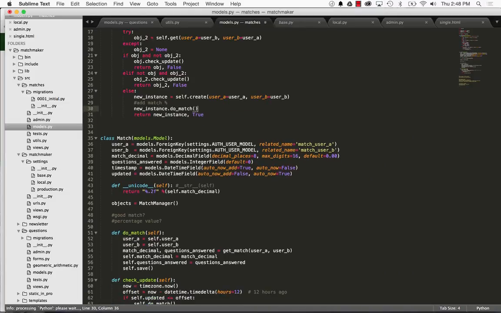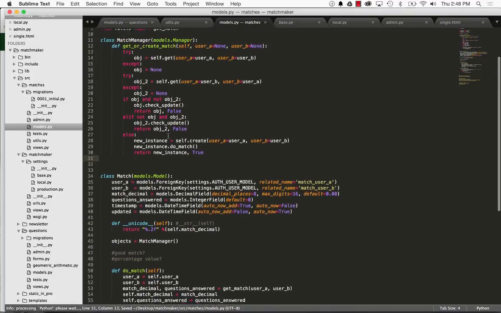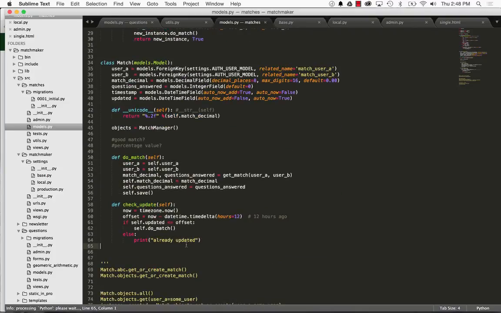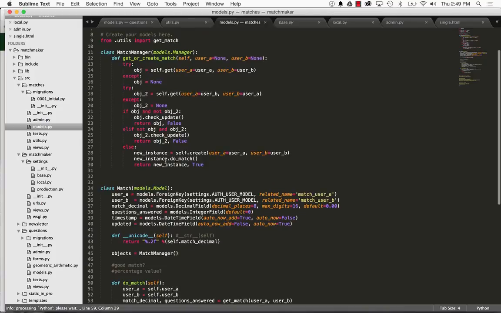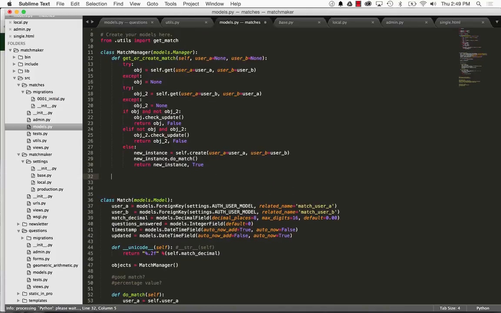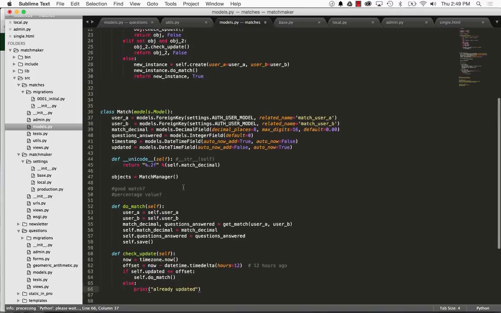So now we can get rid of all of this redundant code, and we notice that our model manager is now working off of instance methods, so we're not repeating ourselves too many times. And then we've got this check update, which is really useful for us, because now we can create another model manager that runs instance methods later, which I'm going to leave out for now. But basically, we can update a big group of these items because of the instance methods based on what we've got here.